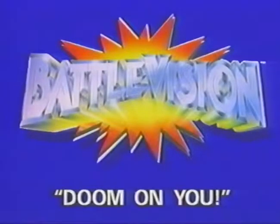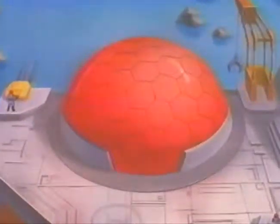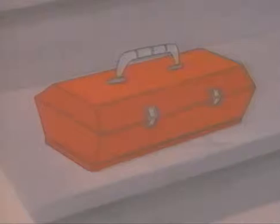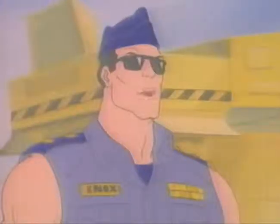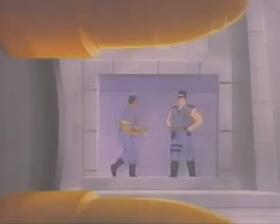Battlevision, Mission 1, Doom on You! Major Bradford, what's the most dangerous enemy Battlevision base will face? Terrorists, Commander? Complacency. The spirit of good enough. Like leaving a toolbox where it could be a hazard in an emergency. Sir, that's Intertech property. The International Technology League chose us to secure the base's safety. And that means we have to be better than good enough. Our enemy won't wait for us to be ready. Yes, sir. I want this base fully operational, now.